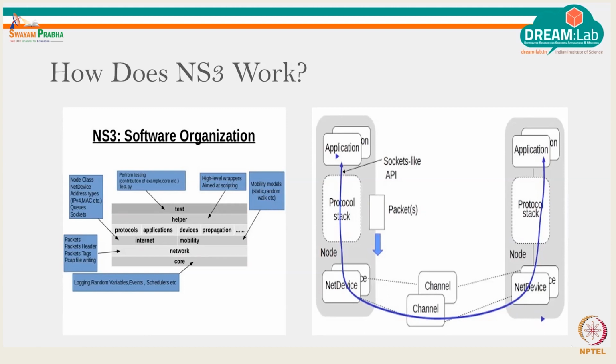On the right hand side, you will see the flow diagram of NS3. So suppose you have two nodes and there should be a connection between the two nodes. The channel is the one which provides a logical pathway to have a connection between these two nodes. Then you have a network device, basically a network setup on your nodes where you provide the IP addresses and the port at which you are trying to have the connection.